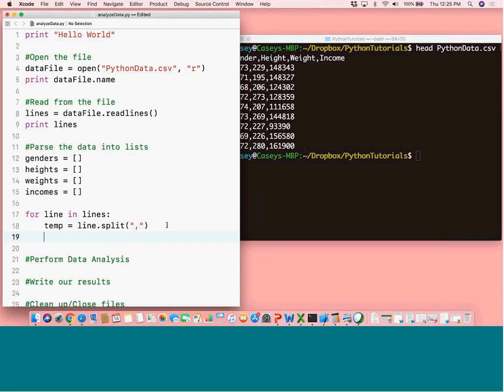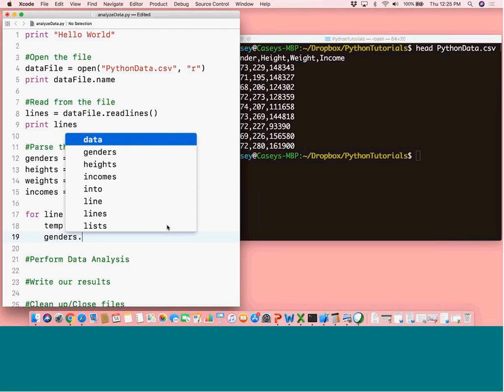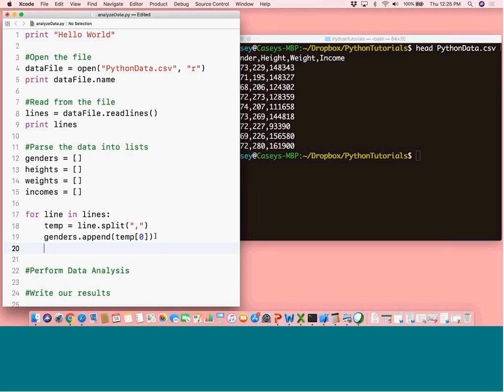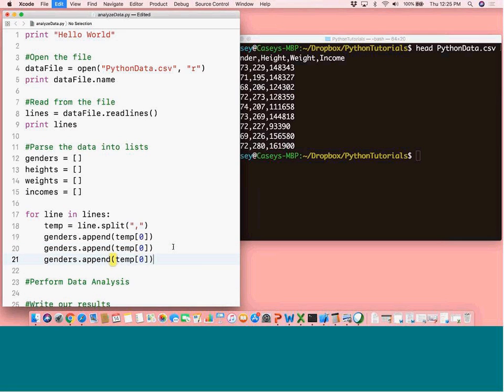Now I want to start adding temp to places in my empty lists. So doing append, temp is gender. I copy and paste. It's not as nice as the website.